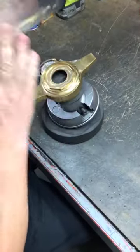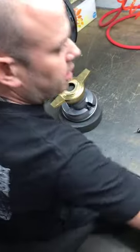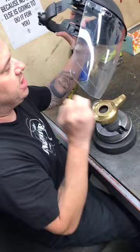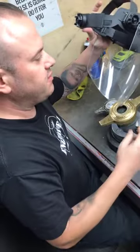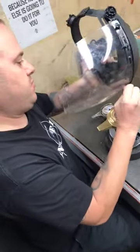Always use protection on knockoffs. The engraving chips away, so you can use regular goggles, but on knockoffs I try to use a face mask because it chips out so much, it'll get all over your hair, it'll get everywhere, depending obviously on what style engraving you're doing. So let's make sure this is good.